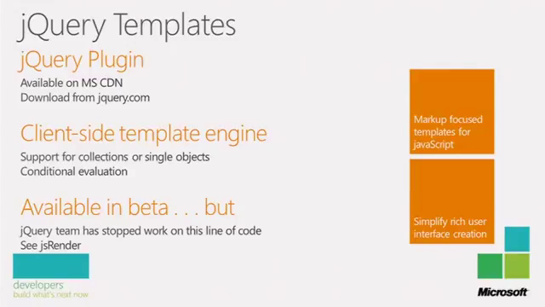And so the jQuery templates plugin is something that allows us to do that same kind of templating or rendering on the client side. Now, it's available on the CDNs. You can download it and pop it in. It's even a NuGet package for Visual Studio, so you can pull it down through NuGet.